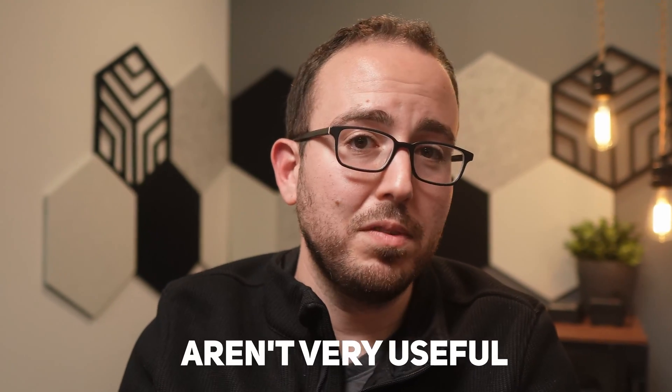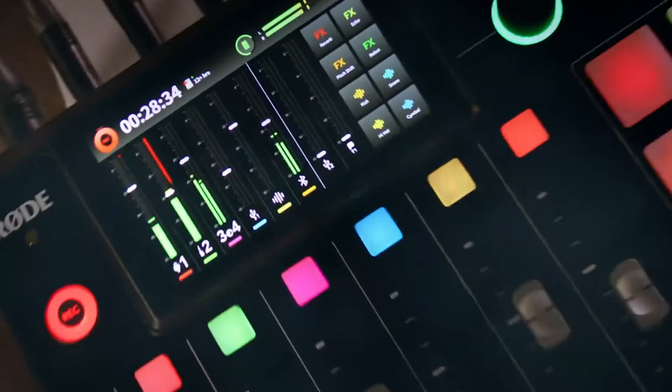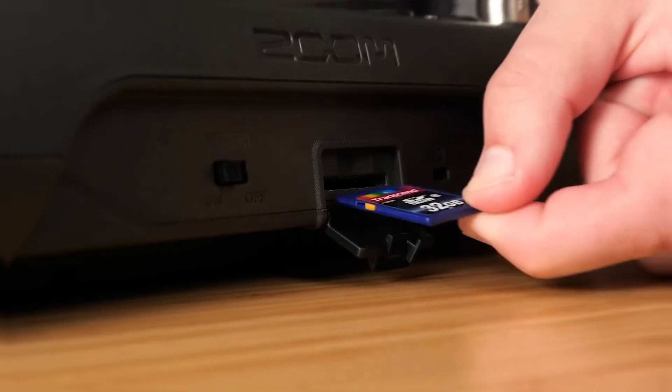Additionally, you'll need plenty of cables. HDMI cables aren't very useful beyond 25 feet, so you'll need to use either HDMI fiber or convert to an SDI signal. And finally, you'll eventually need an audio mixer or some way to get audio feeds into your switcher. The ATEM has two 3.5mm inputs and you could run audio through your cameras, but if you're juggling more than one microphone, you really should consider an audio mixer. I like using the Zoom LiveTrack L8 because it has the right amount of inputs, records to SD card for an audio backup, and can run on batteries or USB power if needed.